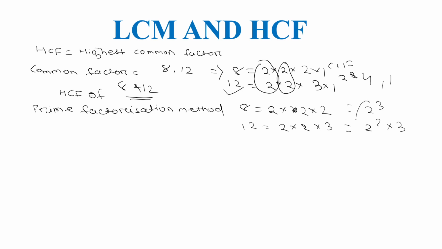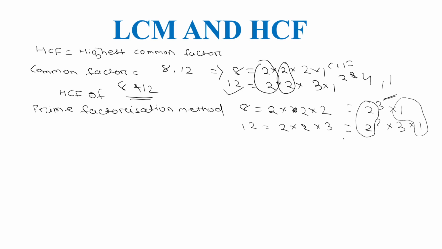Who is the common factor? This is the common factor, and you can also say 1, no issues with that. The HCF is the product of the common factors, with the least power. We need to remember that in LCM we take the highest power, and in HCF we will take the least power, meaning the smallest power we will take.